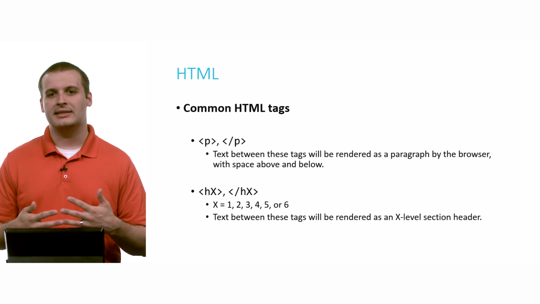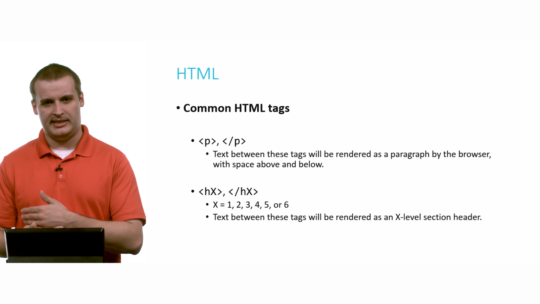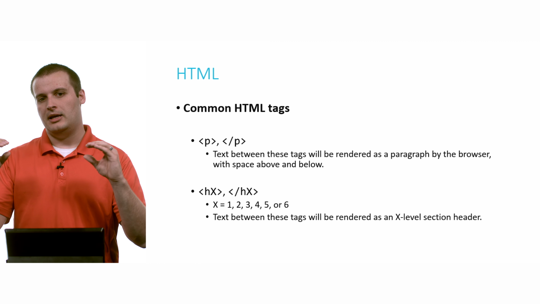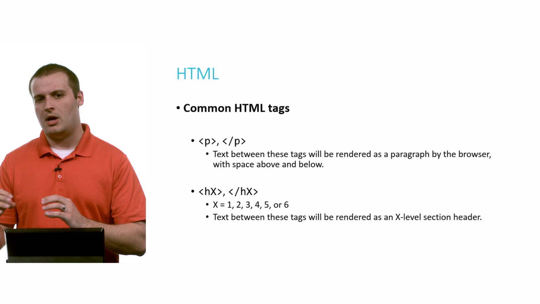And we also have these options for H tags, these header tags. We have 6 different levels of headers, 1, 2, 3, 4, 5, and 6, which get progressively smaller and smaller. So we have a top level header, a second level header, and so on and so on. Let's take a look at maybe some P tags and some header tags in action on a web page.